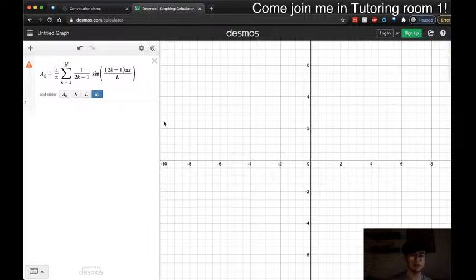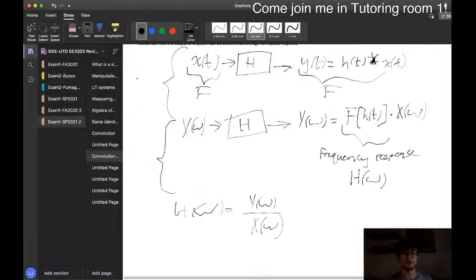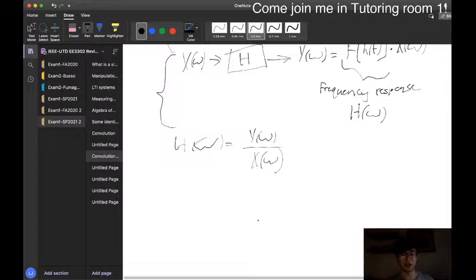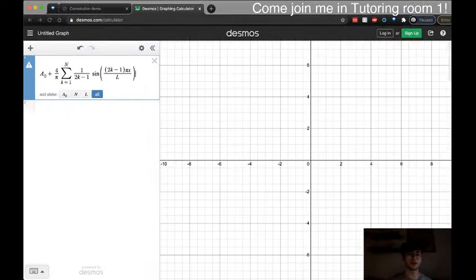This should be a square wave, and this equation over here is the Fourier series of a square wave. So what do I mean by a square wave? Let me just draw it right quick. It's like a box, but there's another box, and there's another box. And you'll see these a lot, especially if you work with digital signals.